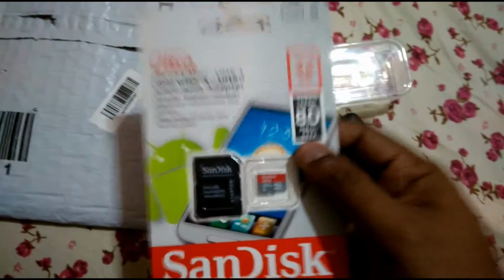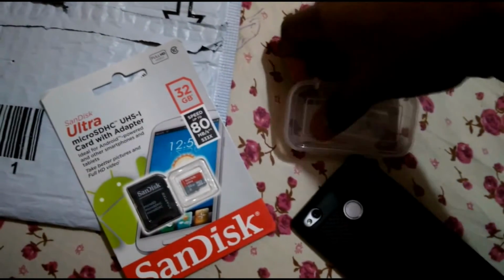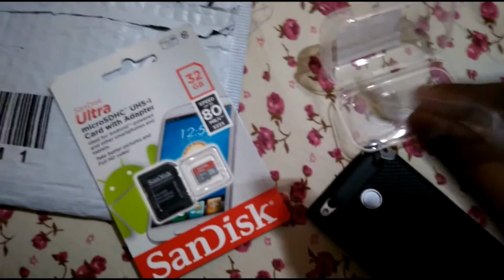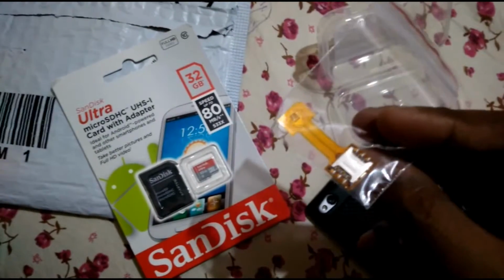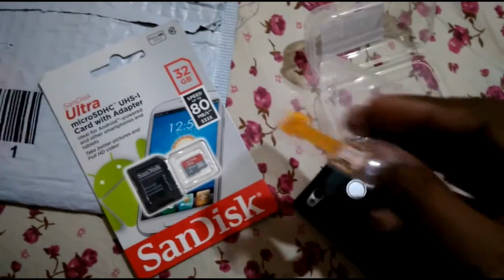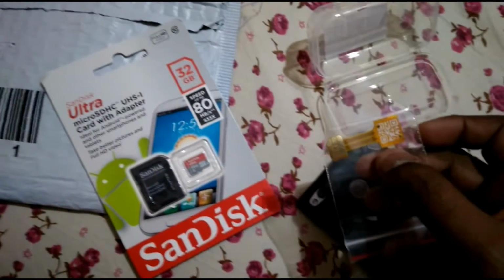So I will be using this card within my phone to expand its memory, but I will also be using this particular gadget or device. If you see, this is a device that I can use along with my existing hybrid slot, which will permit me to use a second SIM as well as a micro SD card.